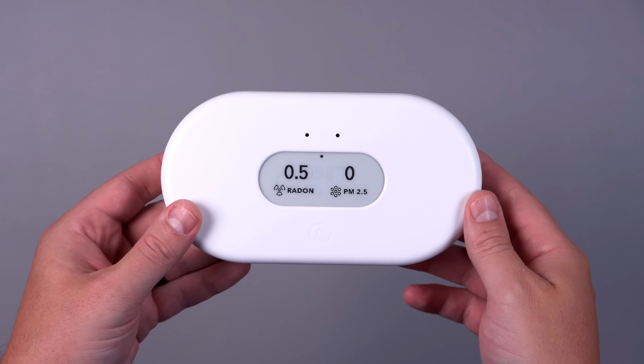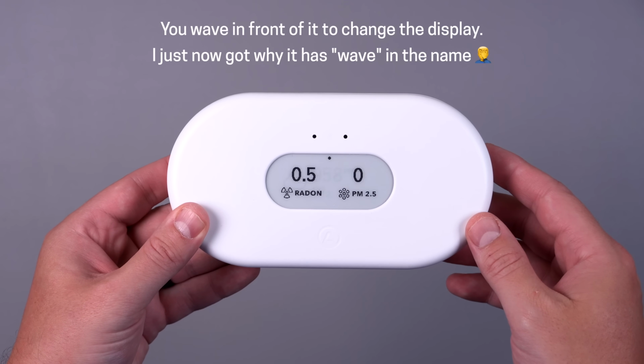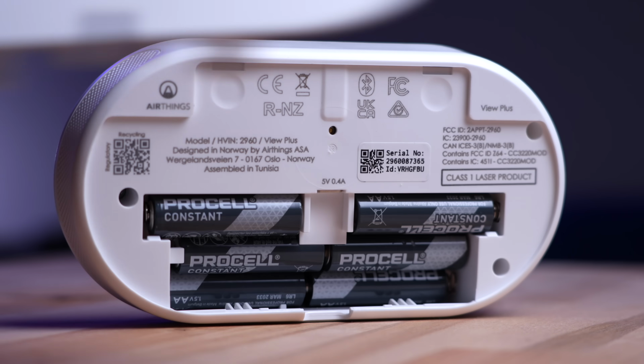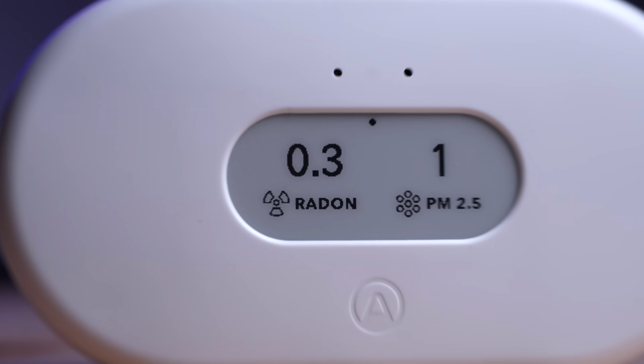A more popular air quality sensor is the AirThings Wave Plus. It's really expensive, and I'm not a fan of the look. Takes batteries or can be plugged in for power, but this is the only sensor that I know of to detect radon. From what I heard, radon doesn't just come and go like the other air pollutants that I mentioned earlier. Either your house has it or doesn't. So I don't think it's worth getting, especially for the massive price tag.